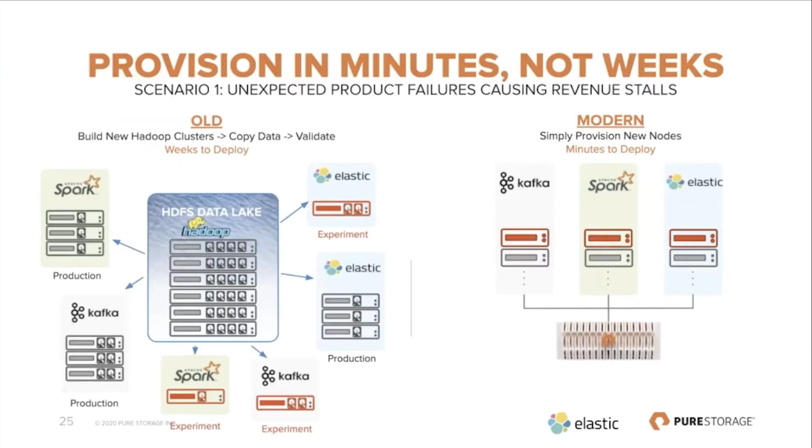So what are the advantages of a disaggregated model? In an old model, you have to build out new application silos in order not to disturb the existing production system. This means installing software, testing, and validating to ensure the system is ready to use. With FlashBlade, because compute is disaggregated from storage, it's much more agile. You simply need to spin up new compute instances. You don't need to rebalance the data in a newly built system or validate if HDFS is working. You simply spin up new applications on idle compute servers or VMs and point them to FlashBlade. It literally takes minutes to deploy.